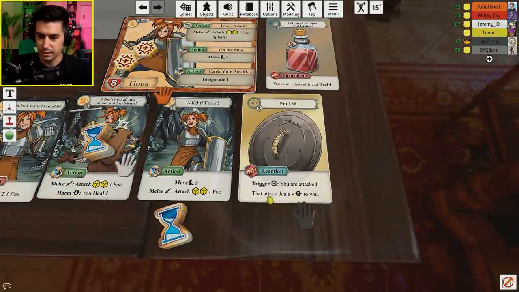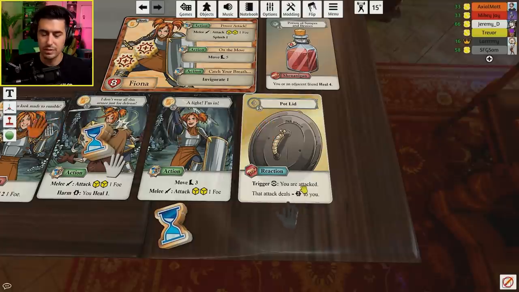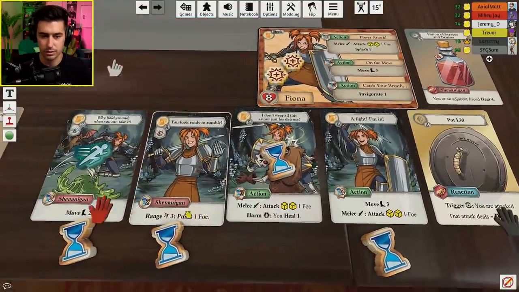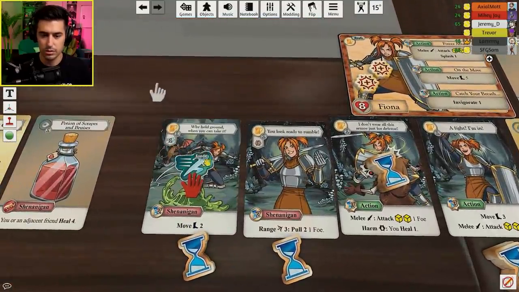Let's see, if I'm attacked, that attack deals -2. Now, here's the thing, if I'm attacked by 2 creatures, is this only for 1 attack, or could this be played for both? I assume it's just 1. Do I have an evade? Yeah, it's on your left. Yeah, I have 1. So I will use that.